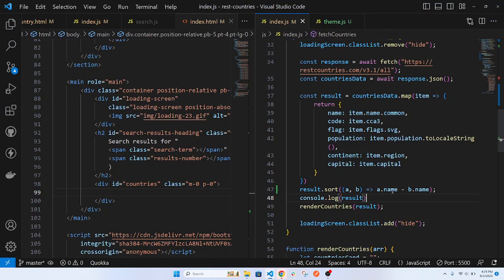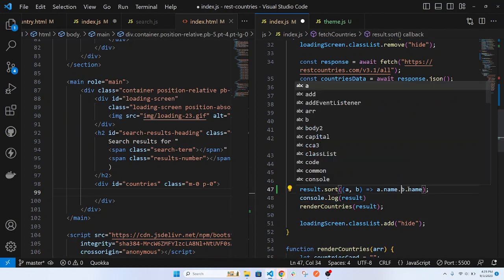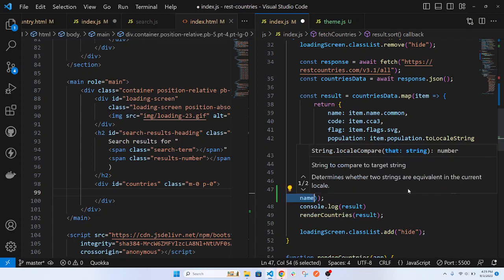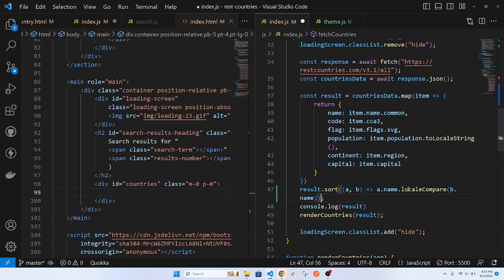So what more do you think we can do? I'm thinking we should change the sort method on that map. Have you heard of localeCompare? That's what I was trying to say now.